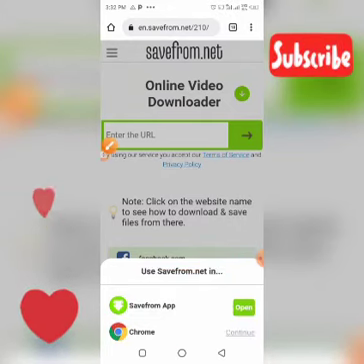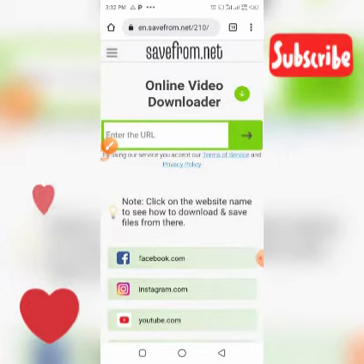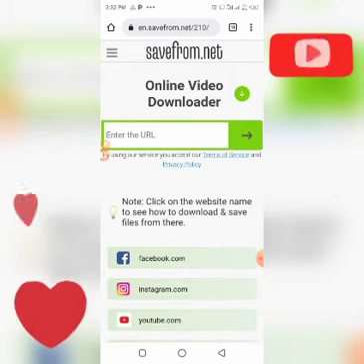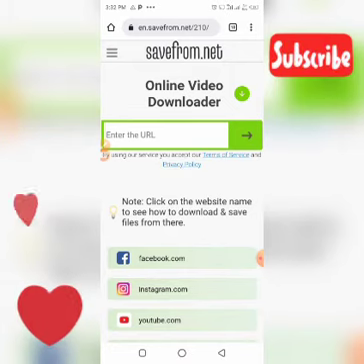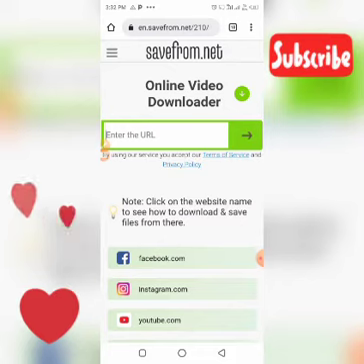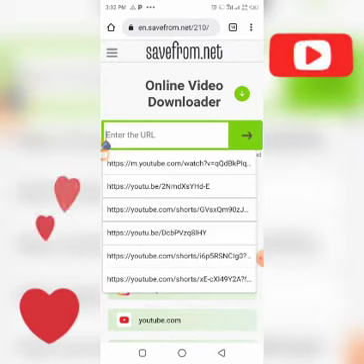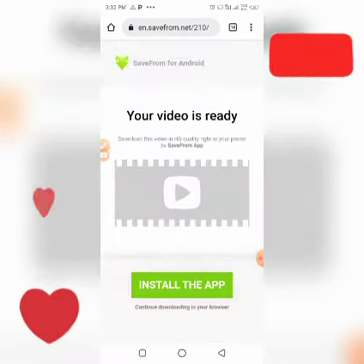Yes, I'm going to click on continue to use my Chrome. Well, you can use the app, but the app comes with every advert. I must tell you this because you're my people. So I'm just going to enter the URL, which I've copied from my video, and let's wait for it loading.